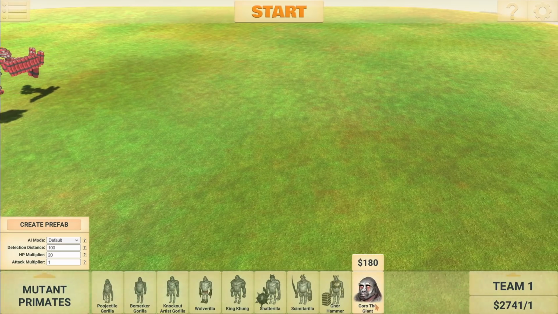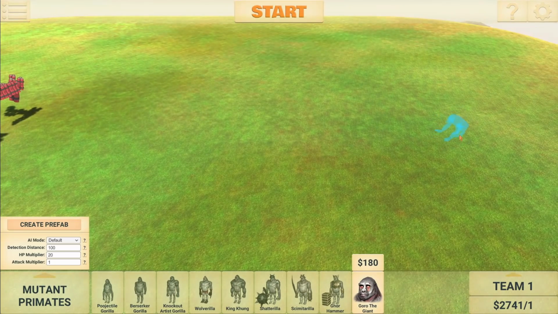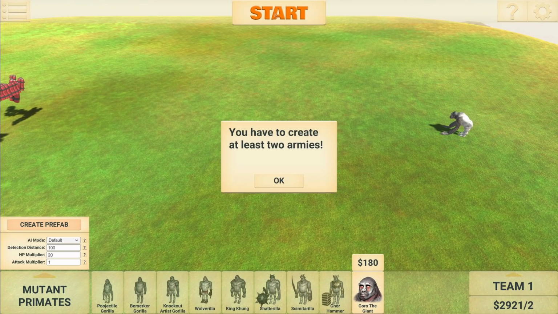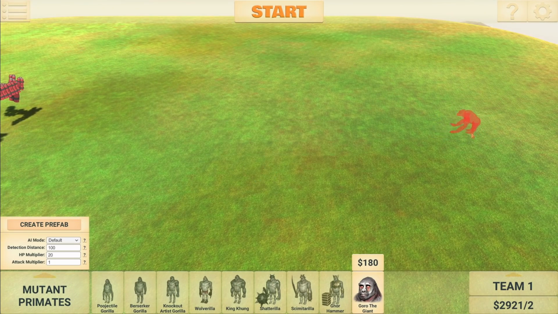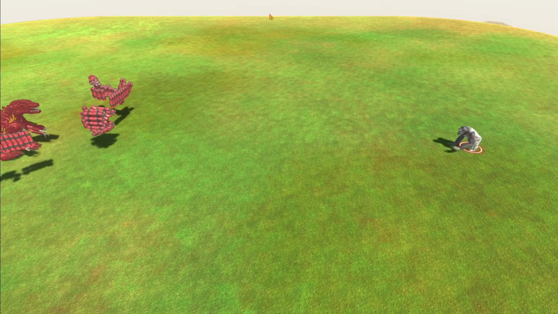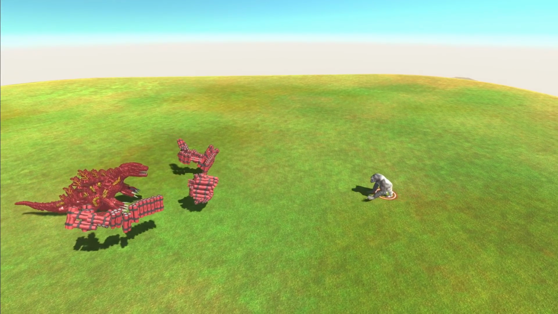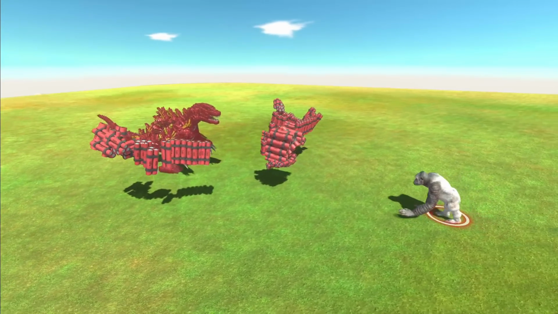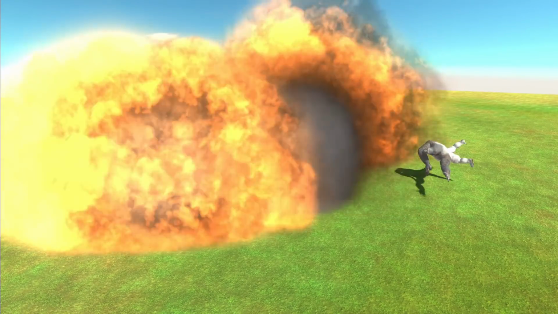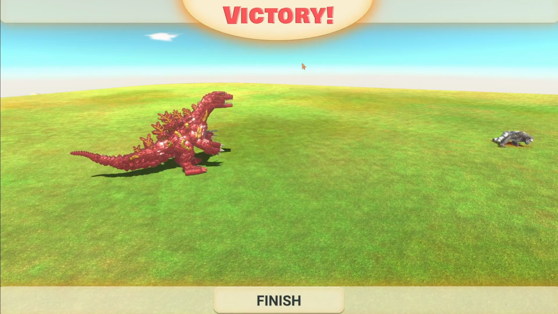Okay. We need to use Goro the Giant versus Thermonuclear Godzilla. I don't know what Goro is, but we're going to try it. Wait, I do have two armies. You need to be on team two. Yeah, there you go. Let's see what happens. Now, can Goro the Giant take on Thermonuclear Godzilla? That's the real question. Is he like, well, he's just going to get nuked. Yeah, it's going to explode. All right. So, that was easy.